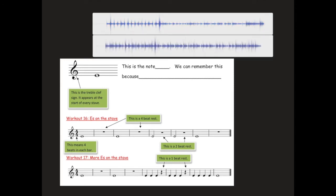Now let's have a look at workout 17. It starts just like workout 16 did, with the 4-beat semibreve, 4-beat rest, 4-beat E, 4-beat rest. Then we reach these new length notes.